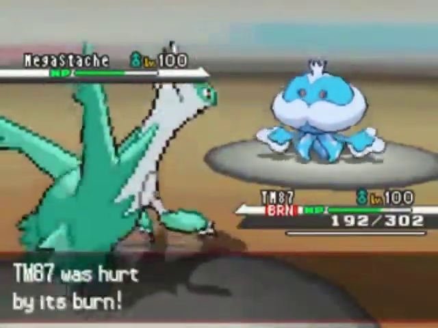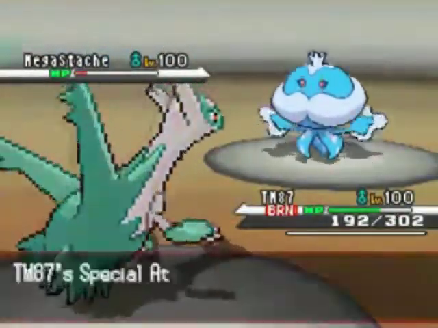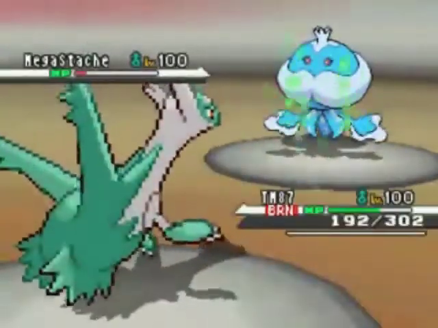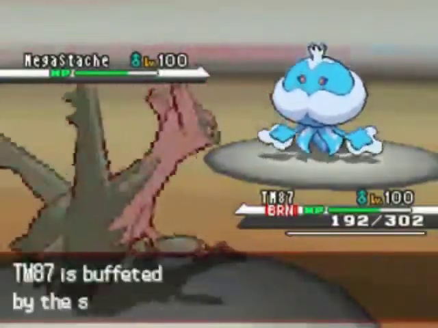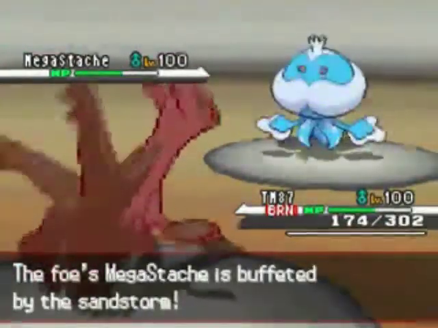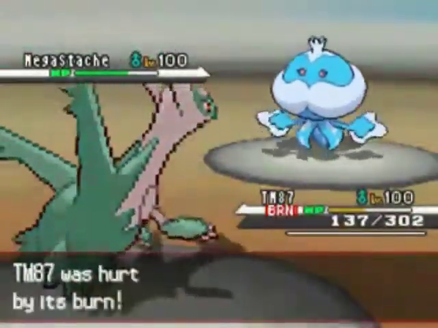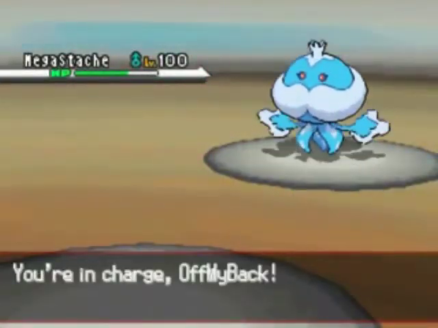But the unfortunate thing is he can stall me out with Recover, so I decided, screw it. Draco Meteor's going to be doing more than Side Shock anyway. And it turns out it really doesn't, so that was kind of pointless. As you can probably tell by now, I'm an Expert Belt set, not a Life Orb set or Choice Specs set. If I was Choice Specs, that probably would have come in handy. I went for the Draco Meteor, predicting the Tyranitar counter, and I was like, probably best bet to go for Draco Meteor.